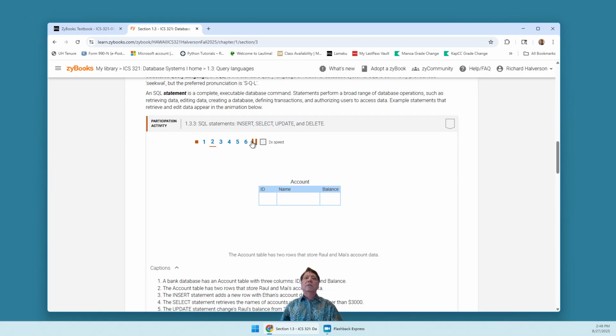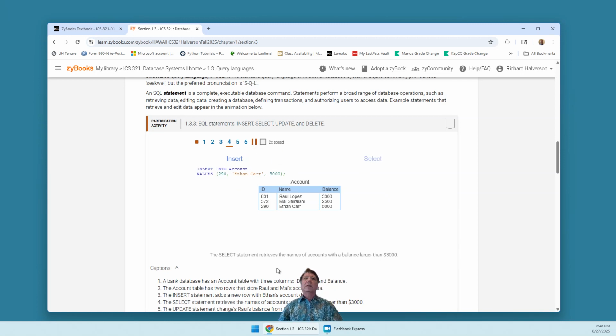Click through this. Account table has 2 rows. Here's this account table. It's got 2 rows, 2 individuals. The insert statement can add. Here we're inserting into the account table 290 for the ID, Ethan Carr for the name, and 5,000 for the balance. So the order of these values matters. It's got to be in the same order as the table.